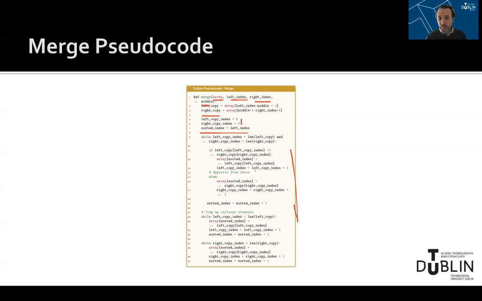Here, we count along the left side because the left side is smaller, so that's already gone. Here, the right side is smaller, so we +1 there. And then every single time we move along the sorted list. So we have 3 lists: left list, right list, sorted list. And then this little stuff here is at the very end. If you've reached the end of one of the lists, then grab all the others from the other list and put them at the end. So that's a bit of work.